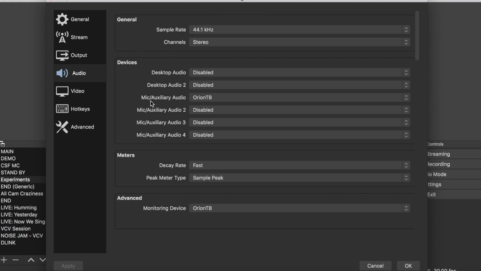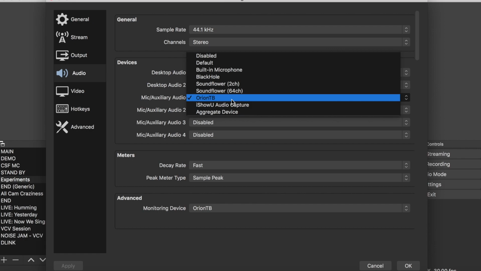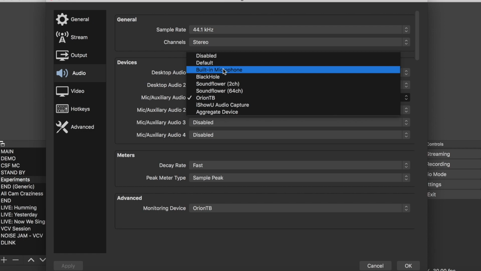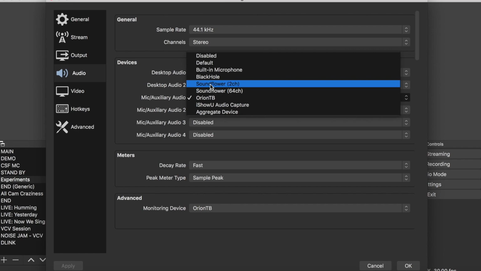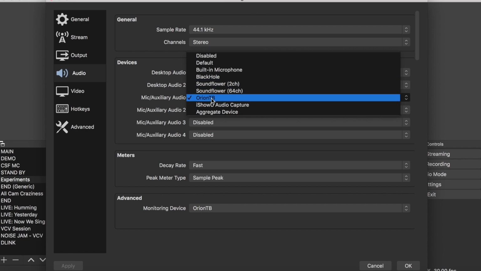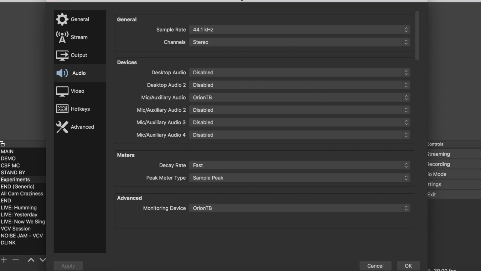Well, you may have to go down into here, into mic auxiliary audio, and that's where we can see all of the options I have available, hardware and software. If I wanted to unplug everything here and just use my onboard microphone, I could certainly do that. I also have all the loopback stuff, which I'm not using now, and I have my Orion 32. So this page here is where everything becomes more simplified, and then I'm going to go into my Orion 32 settings to show you how I'm getting multi-channel audio from there.